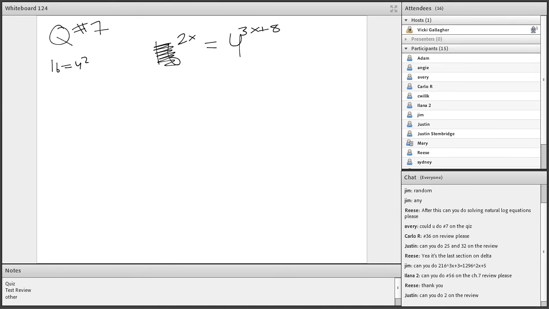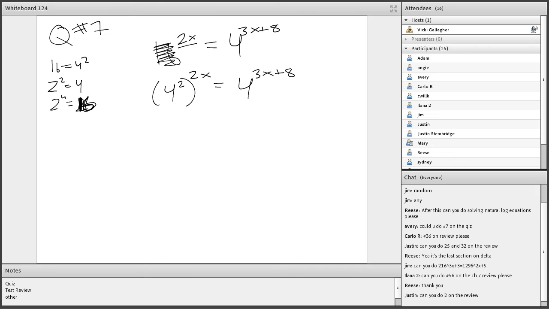So you could get rid of the 16 and put a 4 squared there instead. And then the 2x still needs to be there. And this side is already a 4, so I can just leave it. Your other option could have been, you could have changed 4 into 2 squared and 16 into 2 to the 4th. Oops, 2 to the 4th is 16. So that would have been your other option.